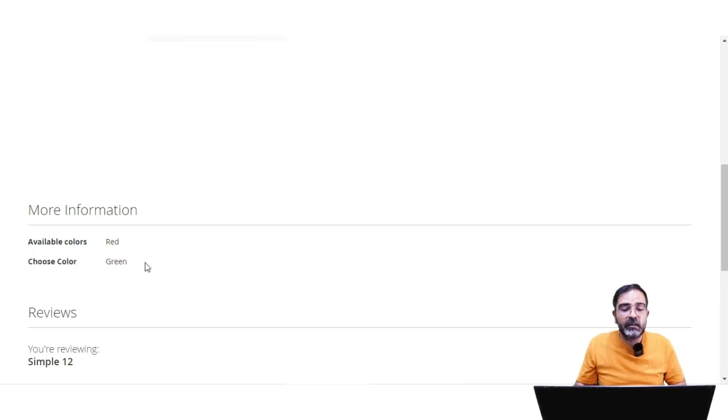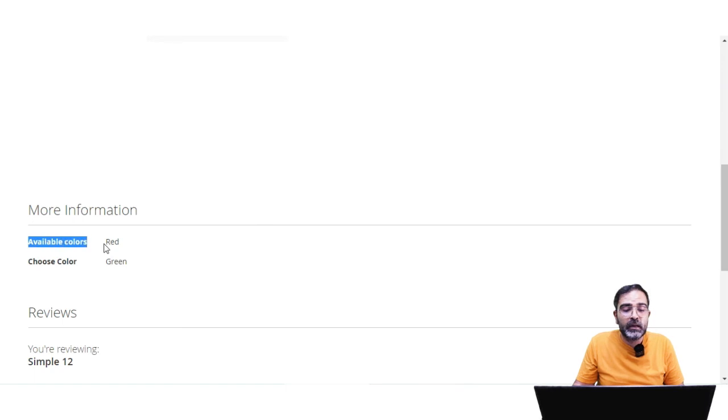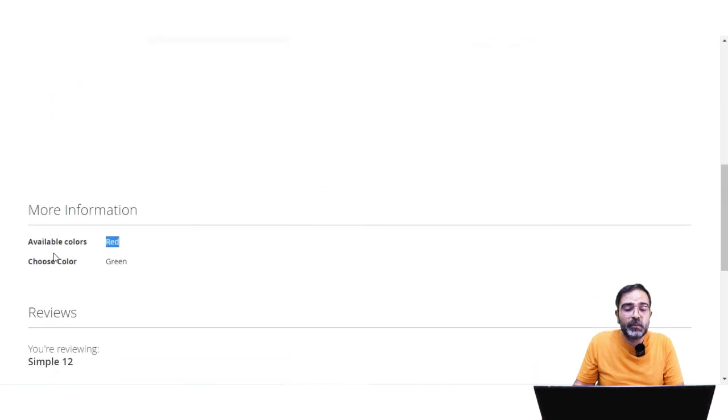So that's how you can create the different product attributes from the admin backend by navigating through stores and products. After creating the product attribute, depending upon whether it's a yes or no, for example, you could have created whether it's washable or not and chosen a yes or a no, then we would have the information here under the more information section as washable, yes or no. If it would be washable, then it would be visible here as yes. Otherwise, if you had selected no, then it would be shown as no. So that's how you can create the product attributes, assign them to the attribute sets, and create the product. After creating the product, the particular product attribute value can be selected, and that would be visible on the product pages under the more information section.